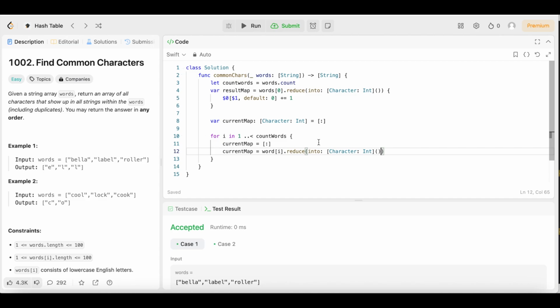Then we are going to come outside of those parentheses, open up the brackets again, and we are going to say $0, square brackets, $1. Then we're going to do the same thing again. We're going to say default, colon, 0, plus equals 1.